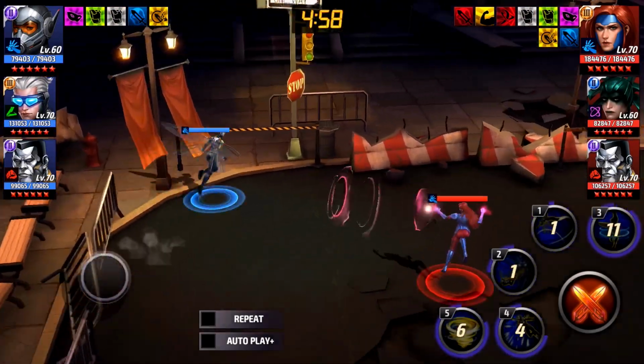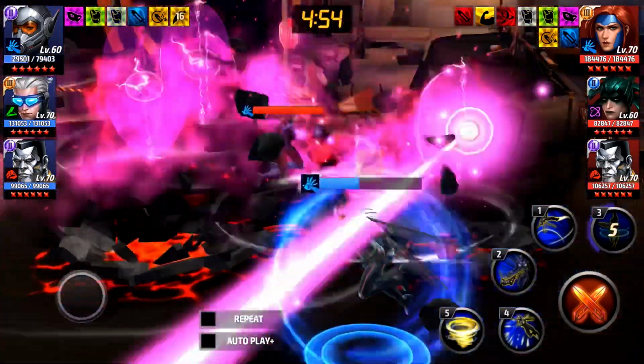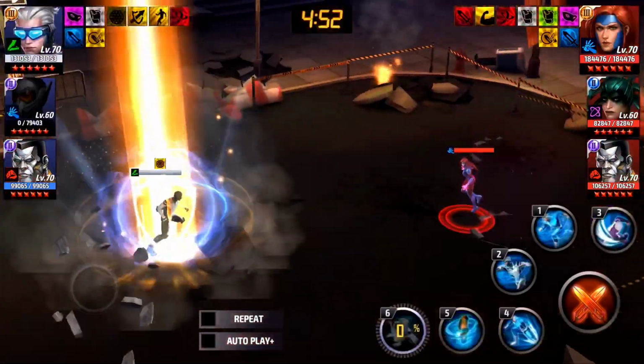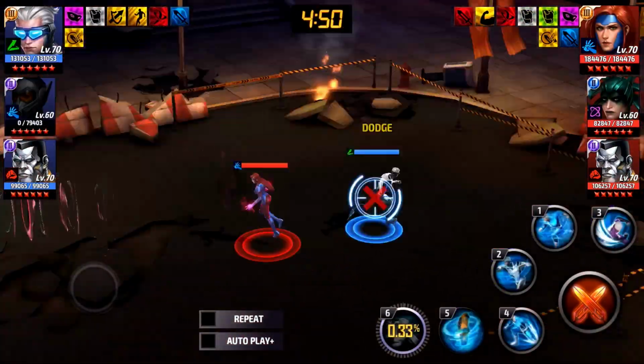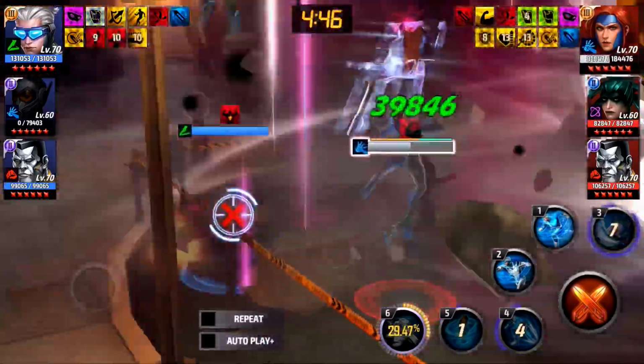So same thing as last time. We're going to just kite here. Kite, kite. I feel like any Blast character is going to be at the mercy of my Quicksilver once we get going, Jean Grey or not. And woo! Hello!